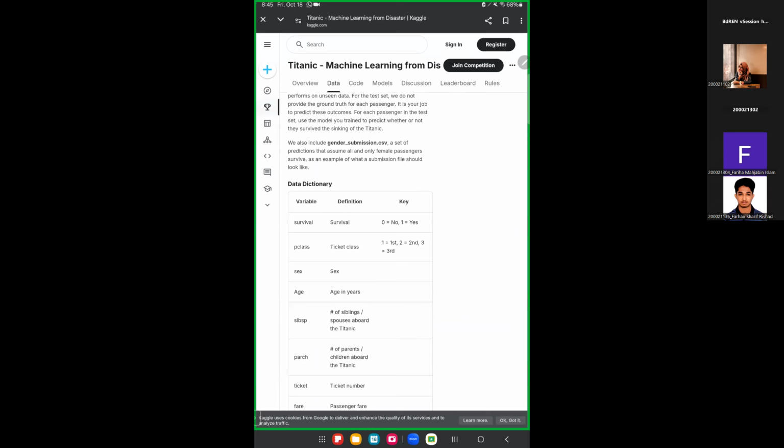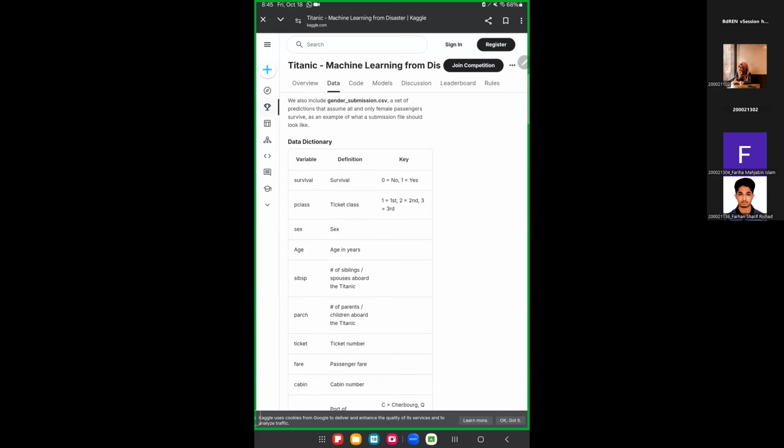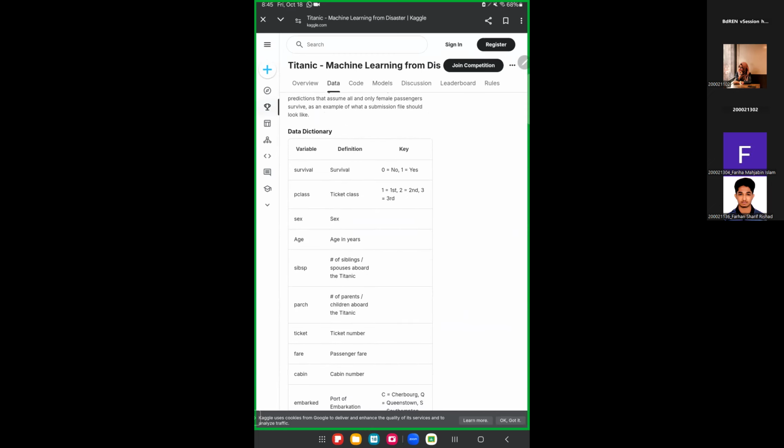Yeah, you can see it is mentioned here what the feature variables represent. Pclass means the ticket class, like first class ticket, second class ticket, third class ticket.